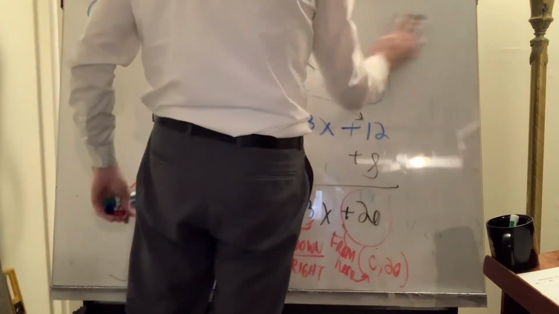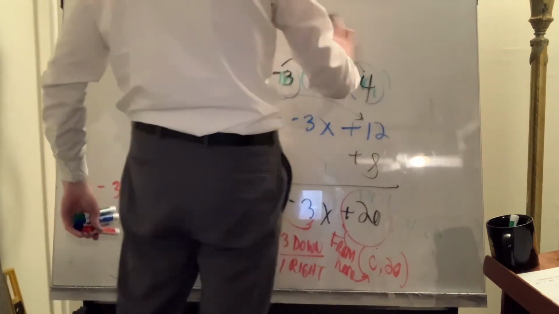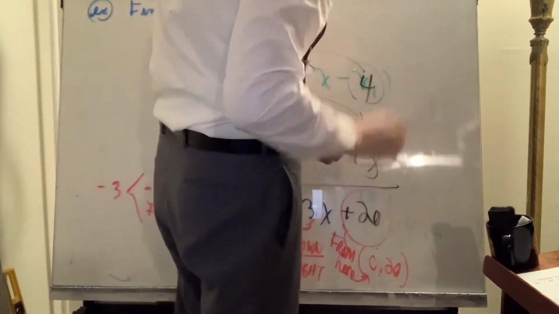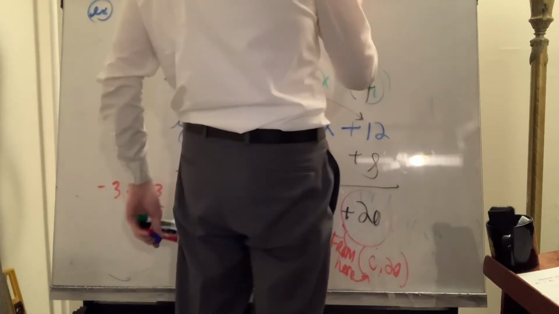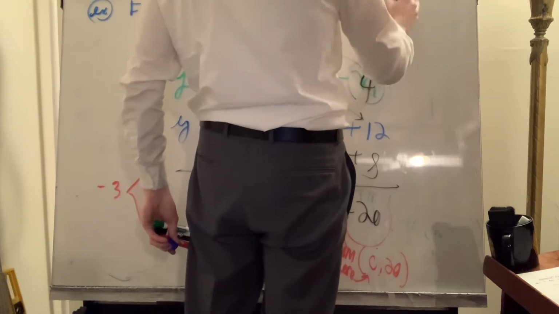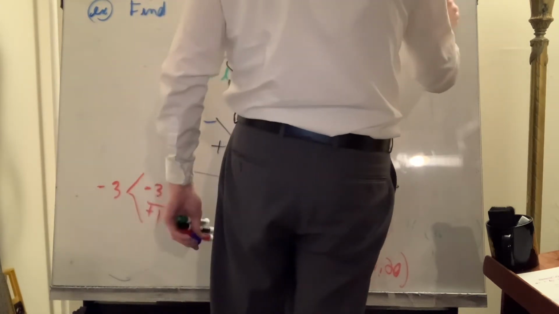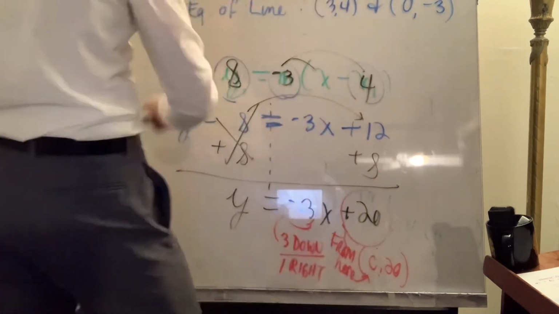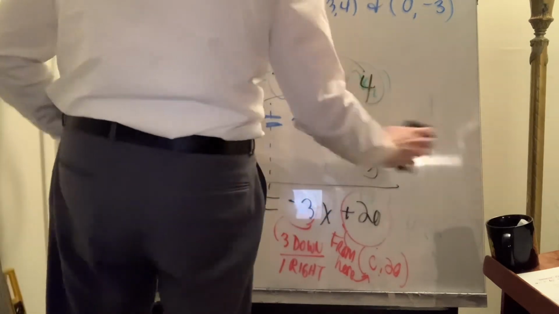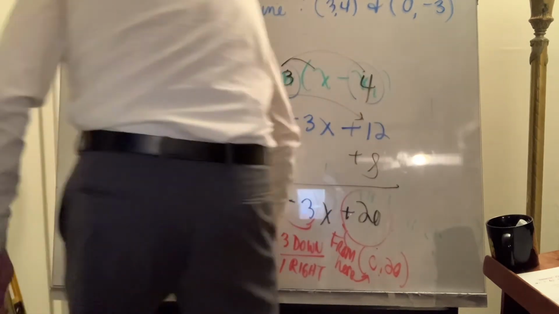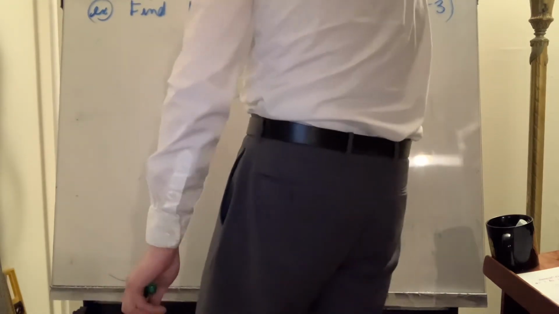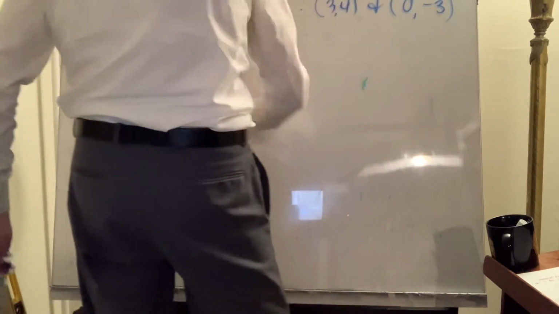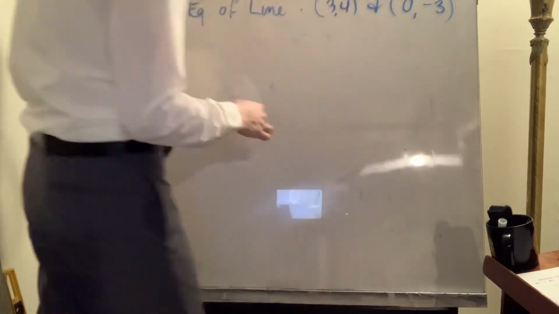would be if you were just given the points as I mentioned earlier, right? If you had something like this, 3, 4 and 0, negative 3, you're still going to try to use the point slope formula, and I would start with that, right? But you realize early on that there's some missing information, right? But don't get scared. I mean, you could figure it out.